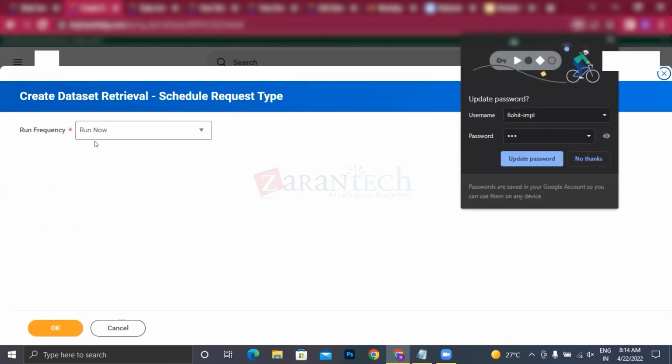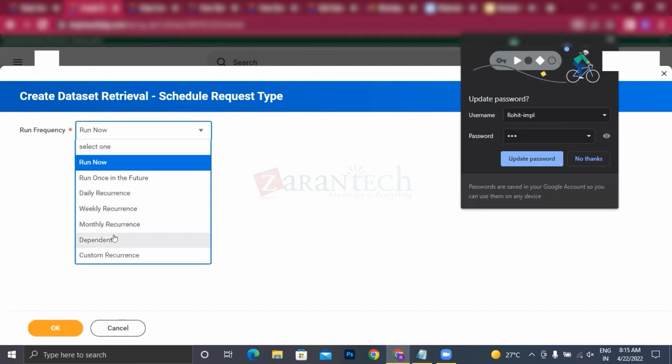So we have an option when we create the data set via SFTP. We have an option, run frequency. We can schedule this. Okay, daily recurrence, weekly recurrence, monthly recurrence. So this is the scheduling part. Either we can run now or we can schedule this. So this is the thing which is mentioned here.